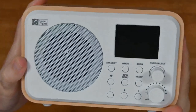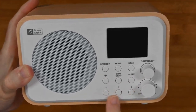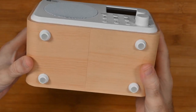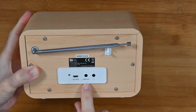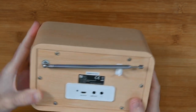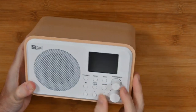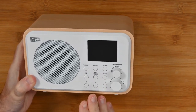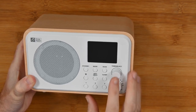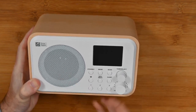We've got all of the main buttons on the front — standby, mode, scan, the tune select button, favourites, info, menu, sleep. These are your presets, and then we've got the on/off and volume control. We've got four little rubberized feet on the bottom and a really nice wooden casing. Round on the back we've got a DC input for the micro USB — cable is supplied inside the box — a line out, and also a headphone out. The rotary volume and tune select controls are really nice. In total, using these buttons you can have 20 presets for DAB and FM. The 3.5mm and line out on the back is a very useful feature. Good sound, good audio performance — a really nice DAB radio.